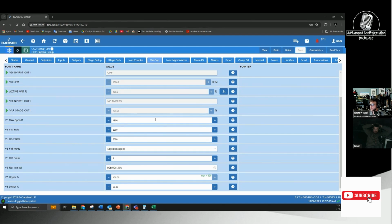But you said the max speed really doesn't matter. It just basically tells you how fast it's going, because the VFD is still going to tell it what it's really going to do. So remember, if you have an 1800, the larger the number, the larger the range it can operate in. If you have it at 1800 and your ramp up is 200, it's going to take longer to get there than if your max is 900. You're increasing the range that it runs in. Gotcha, so they're basically how fast it's getting to the 1800. Correct. It's all like a plaything, how you're going to play with it. Me personally, with compressors and fans too, I prefer slower ramping. You're less likely to overshoot, right?